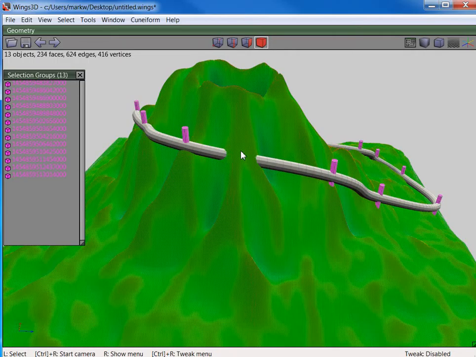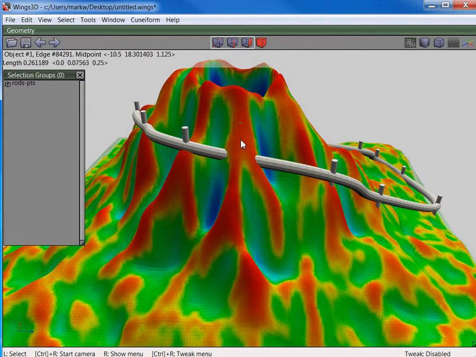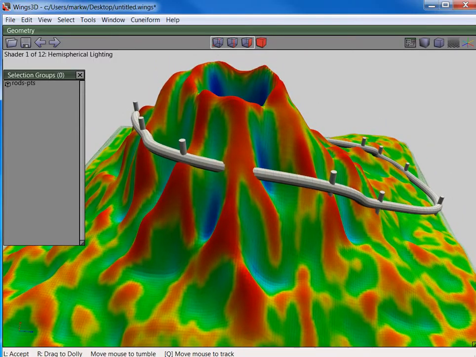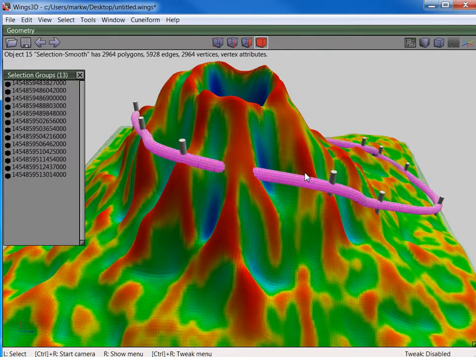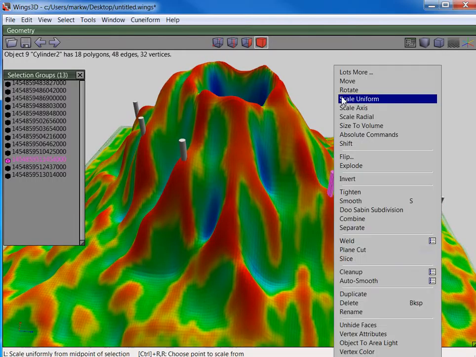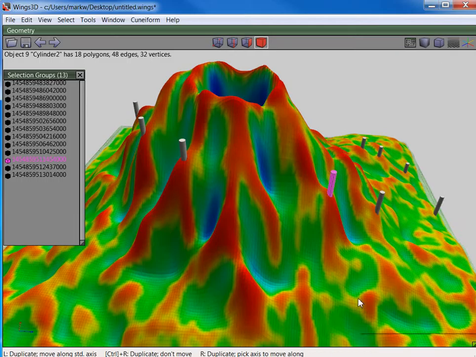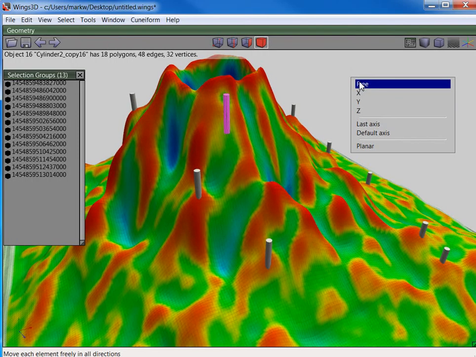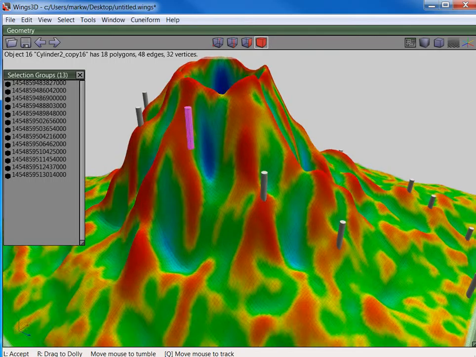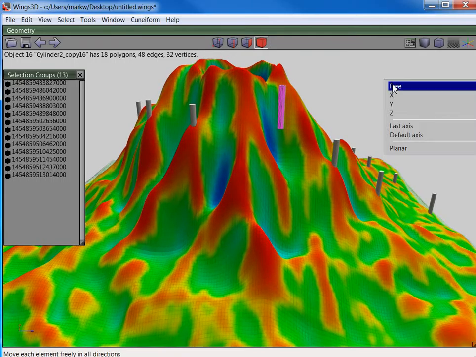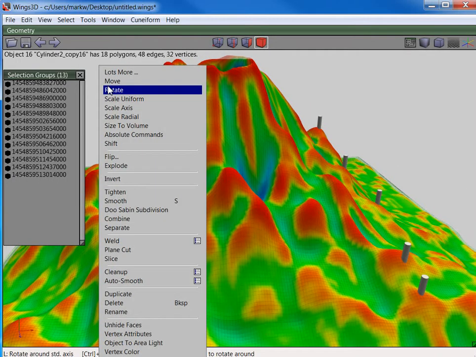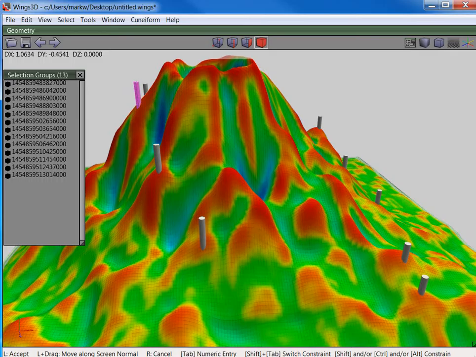Probably could have used one more pylon over here to get it propped up. That would have been nice. Actually, why don't we go ahead and do that? I'm going to delete, and I'm going to duplicate, free. Whoa. Not as easy to do this just using the viewport, but we'll try. Alright, so something like that.